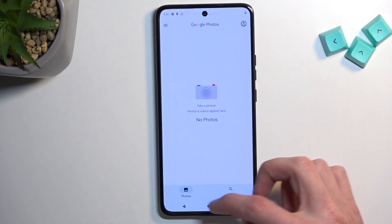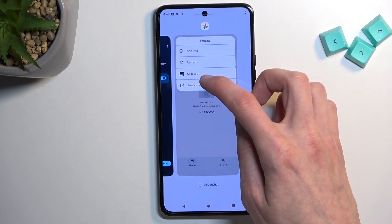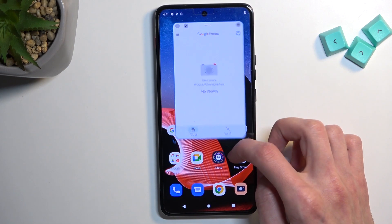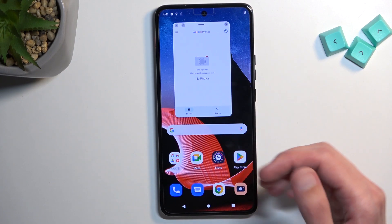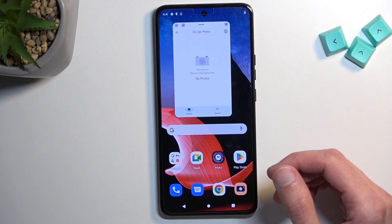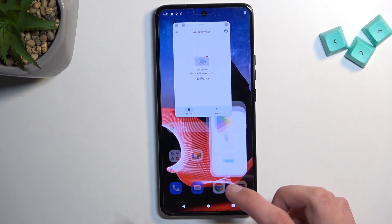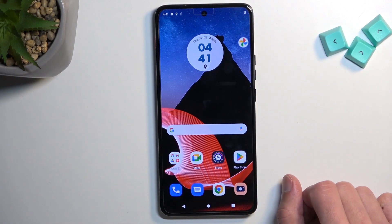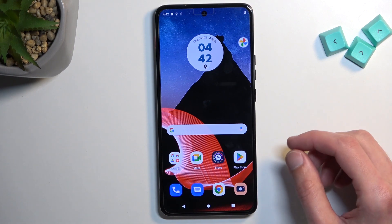You can resize the pop-up windows. I just maximized it by mistake, but we can bring it back — I guess it's called freeform. As you can see, it keeps the aspect ratios the same. You can't stretch it to be only longer like you would on Samsung. You can tap the minimize icon and this will show you a kind of overhead look.